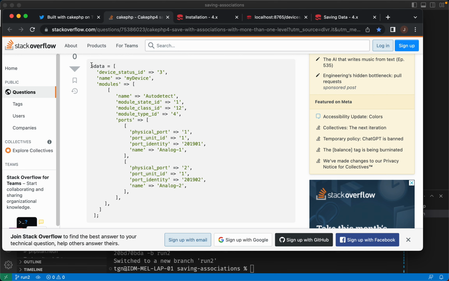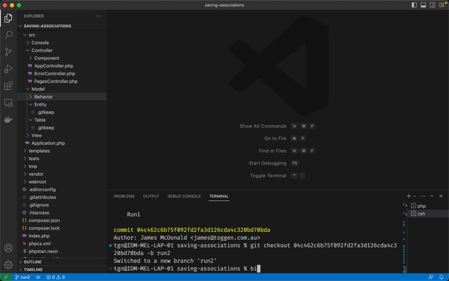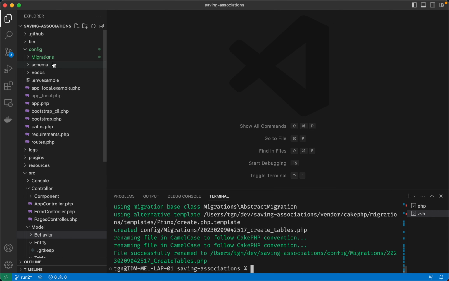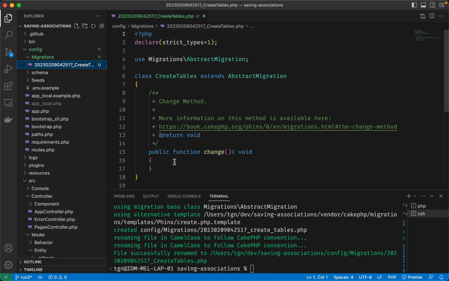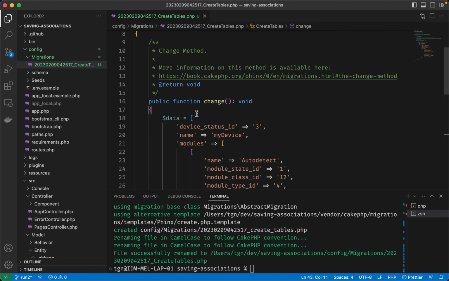and then you'd want to commit it to the database. But I'm going to just use that example data to show saving multiple new records to the database. To begin with, I'm going to use that data array to create a migration to create multiple tables. I'm going to call it create tables, and that'll show up under config migrations. Now I'm going to just paste this in temporarily, and then I'm going to use it.